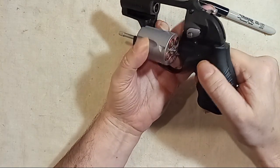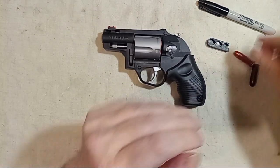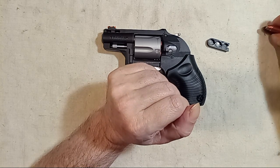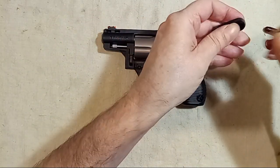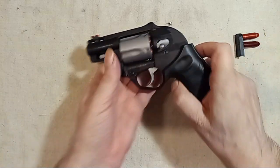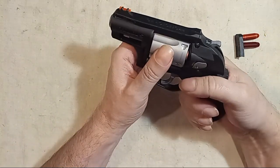So I'll do it one more time for you. So this is a 2-shot to cover drill. It's where you have 1 piece of cover and 2 targets as the enemy. You fire 2 shots, however you want to do it. Get to cover. You're looking. You notice that nobody's coming, so you're going to top off that revolver, but you do have 3 rounds left. In case they came around, you still have 3 rounds, okay?